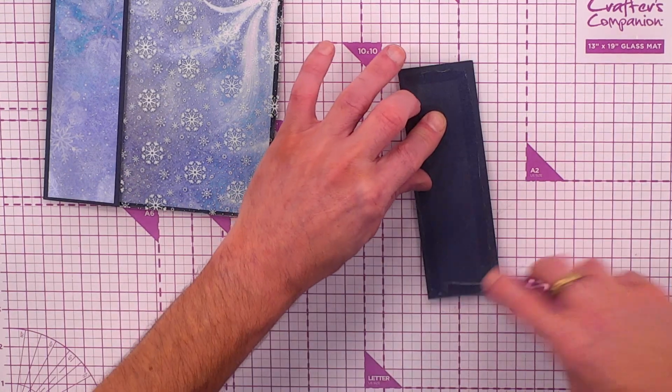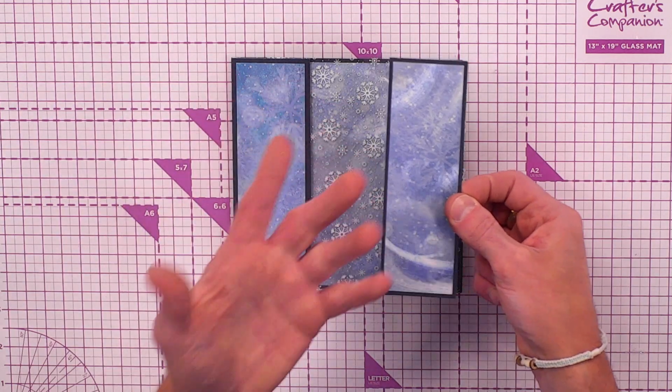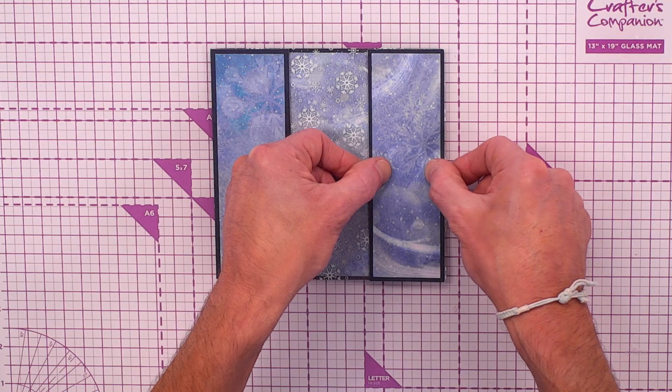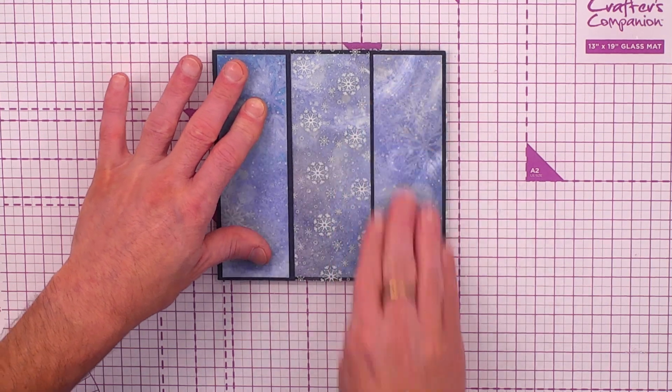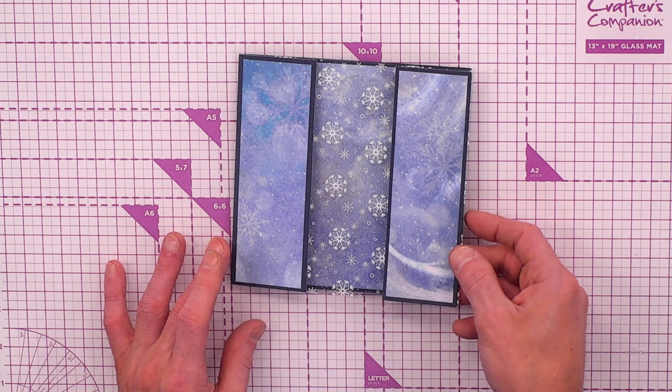So let's add our tape into this one. I'm not adding any additional mats and layers, no glitters, no flakes, no nothing, although you've got all of that within your collection, your sparkling winter, that you can use if you want to. Now that is giving us a different take within a 6 by 6 card blank.